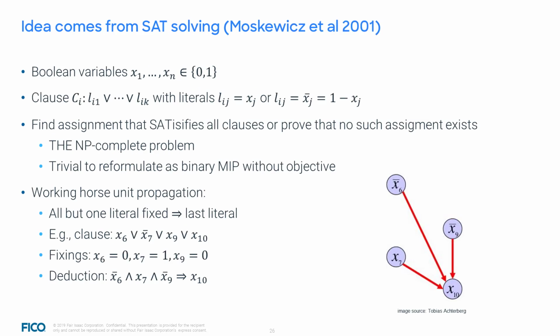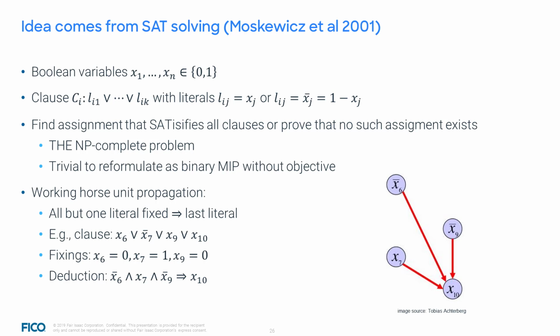The idea for conflict analysis comes from SAT solving, where the variables are only Boolean, hence binary, and all constraints are clauses over literals. A literal is either a binary variable or its complement. A clause simply says that one of these literals must hold. Hence, in each clause, at least one of the non-complemented variables in the clause has to be true or one of the complemented variables has to be false. The task is to find an assignment for which all clauses are feasible, or to prove that no such assignment exists. SAT is the most fundamental NP-complete problem, since it was the first one for which NP-completeness was shown.